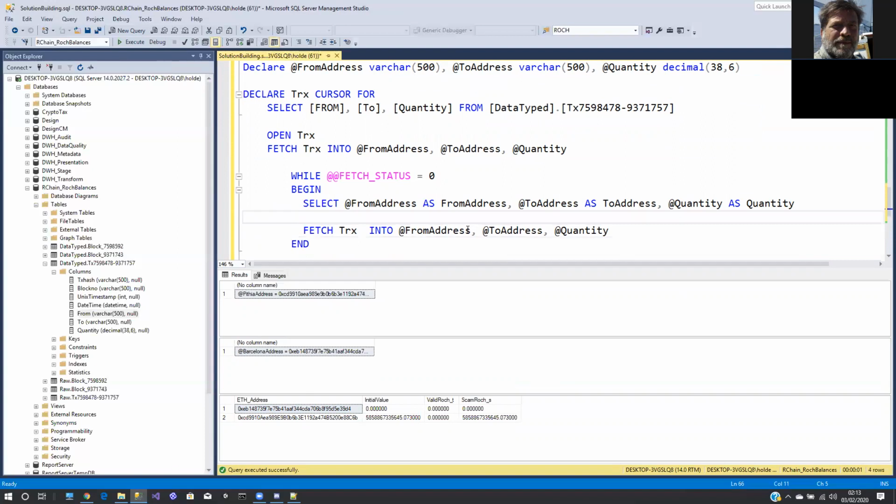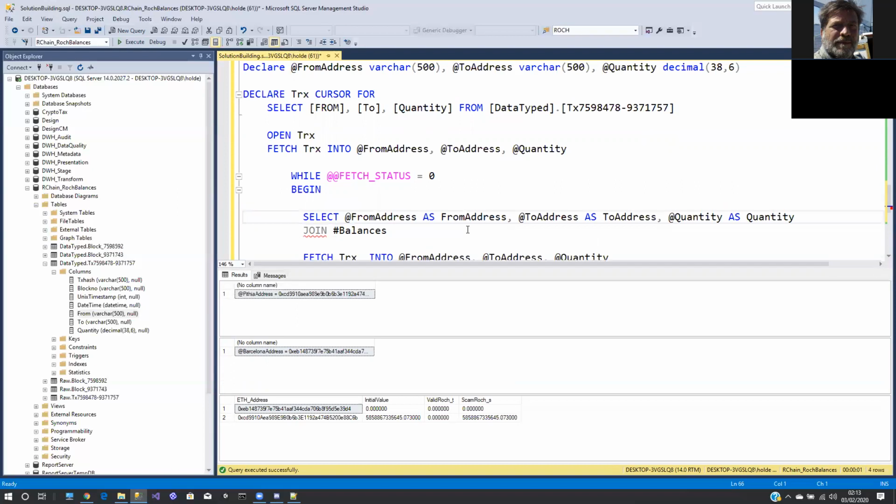No. No? I thought you wanted me to join. No, I don't think we can join, because the balances table has in it both the T and the S. And what we're going to do is modify the T and the S. So transaction. Got you. So what you want me to do is an update, yeah? Well, we can't update until we know what we're going to do.